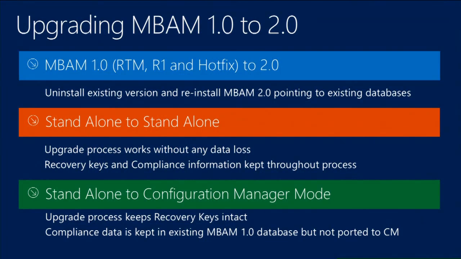Because all the compliance data is now going to be in configuration manager, but we don't do any sort of migration from your existing compliance data into configuration manager. So you have to wait for all of your clients to report in to configuration manager before you'll have all that data. Now, in the meantime, if you lose a machine that hasn't reported in yet, you have to look at your MBAM 1.0 database, your existing database, and be able to tell if it's compliant or not. So that's just a consideration if you're going standalone to config manager. Now, if you don't have 1.0 in your environment at all, which it looked like a lot of you didn't, then this is a non-issue. Configuration manager, you'll just install in config manager mode, integrated mode, and wait for all of your clients to check in like they normally would, and then you'll have your compliance data as you go.